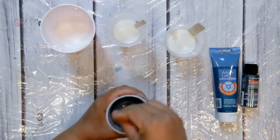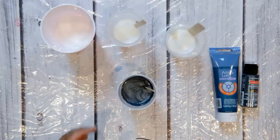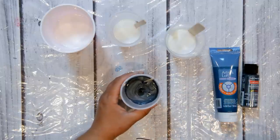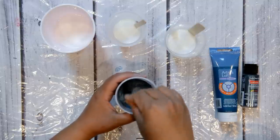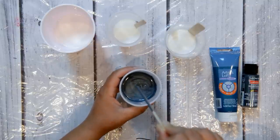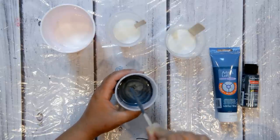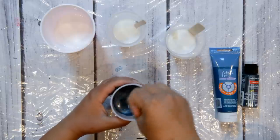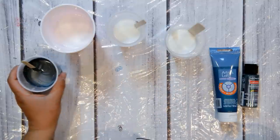These ones are actually fairly runny because they were like an iridescent color. Then you just add a little bit of water, just to get the right viscosity or consistency. So there we go. So it's a little runnier than honey, or kind of like honey, I guess. It's looking pretty good for that one.